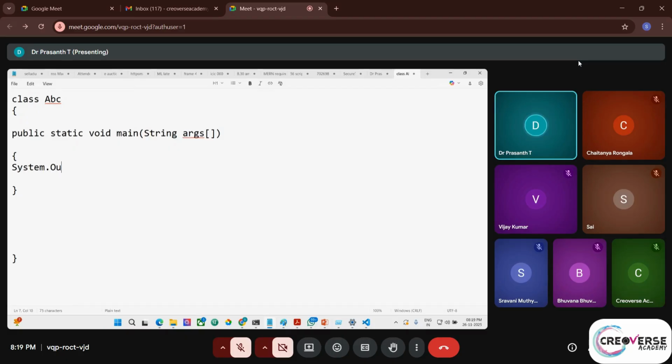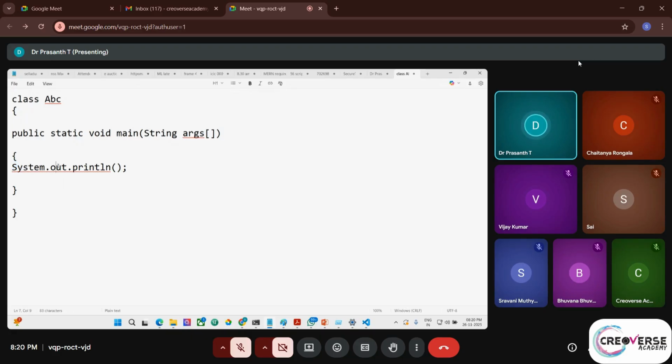System.out.println, right? This is the function which we are going to utilize. System is nothing but a predefined class name. It is a class. Basically, if you want to print any value, then we need to use the print function. The print function is available in the System class. System is a predefined class. If you want to access this, then we need to use this. You can see S is a capital letter. In Java, any kind of class is represented with the first letter as a capital letter. That's why we represent this as a capital letter.